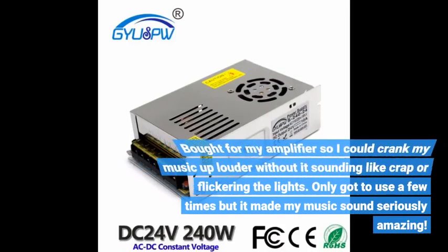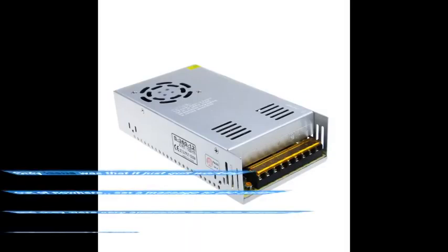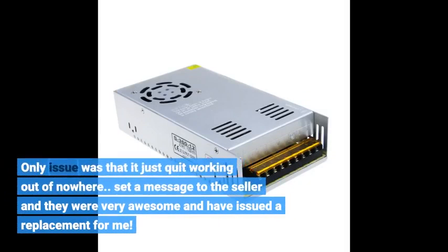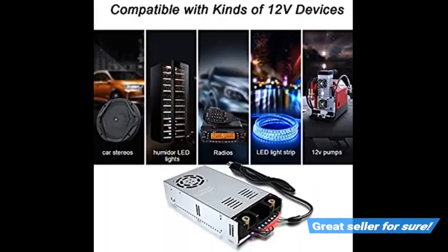Bought for my amplifier so I could crank my music up louder without it sounding like crap or flickering the lights. Only got to use a few times, but it made my music sound seriously amazing. Only issue was that it just quit working out of nowhere. Sent a message to the seller and they were very awesome and have issued a replacement for me. Great seller for sure.